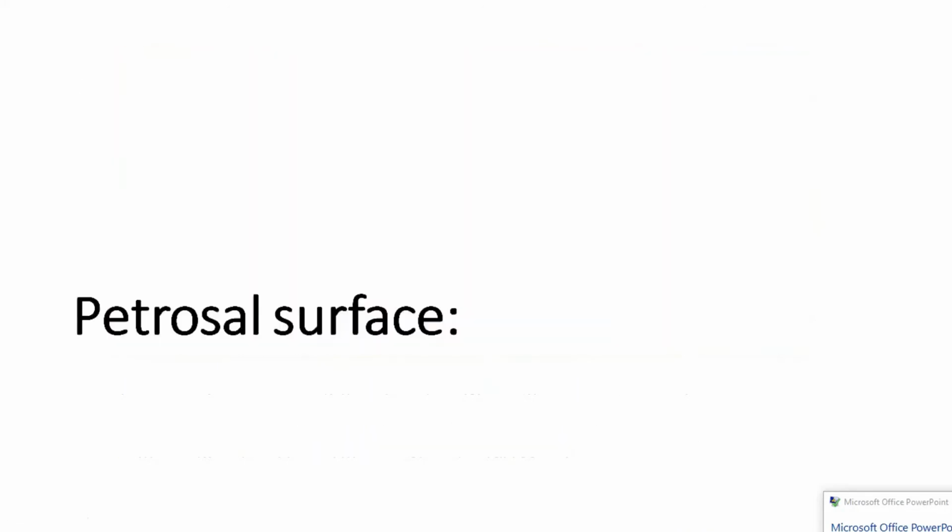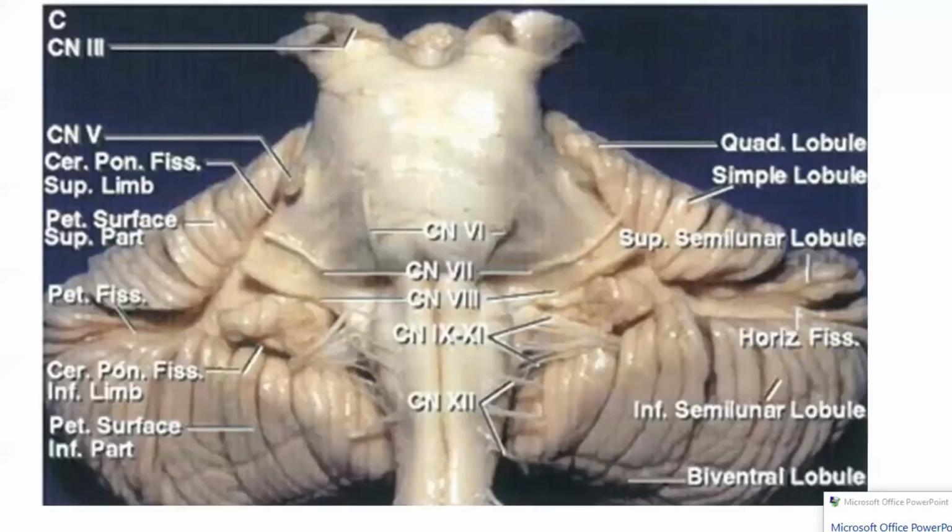Sir, shall we continue with the petrosal surface or do it next time? Because we are left with the petrosal surface followed by the tonsillar anatomy. Yes, Dr. Bilal, you want to? Yeah, you can briefly give an overview of the petrosal surface, because it is the most important surface we usually deal with in the CP angle. Just give a very brief overview, only the major points. Then we also have a presentation in later sessions on the CP angle anatomy, so we will be dealing with that too. Okay, just a brief overview, not very detailed.